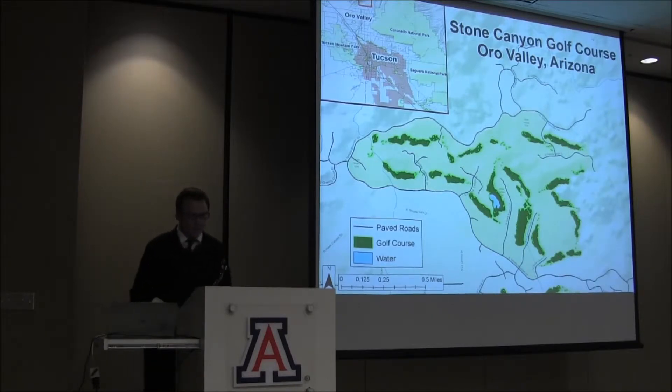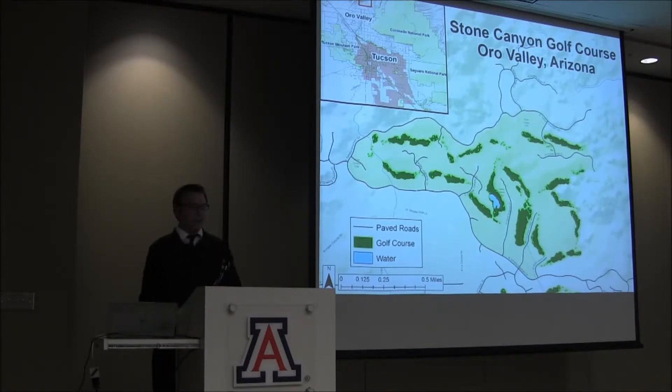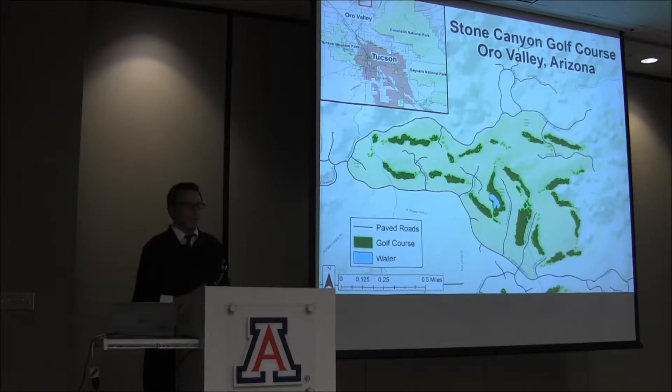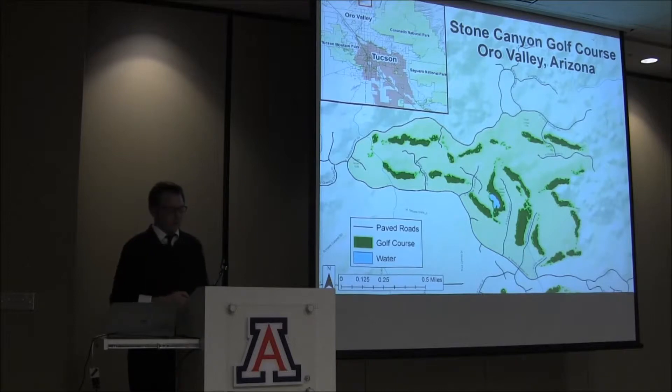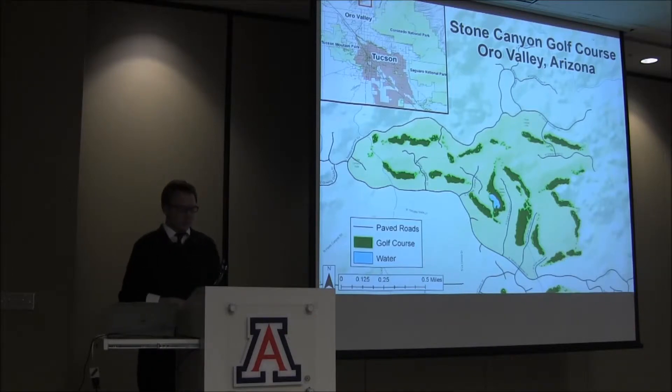This is Stone Canyon. It is a neighborhood golf course community located against the Tortolita Mountains in Oro Valley — a 1,400-acre region. It's comprised mostly at the lower portions of desert flats, bare ground, and patches of dense vegetation along the golf course, which is due to water runoff from irrigation. As the golf course neighborhood makes its way further northwest, slightly increasing in elevation, there are increases in dense rocks in the hills and valleys. Elevation ranges from about 2,000 feet to 4,600 feet at the top of the Tortolitas, and there has been a steady increase in development over the years — the main contributor to habitat loss.